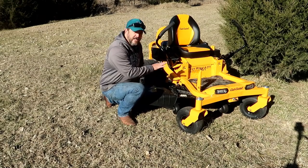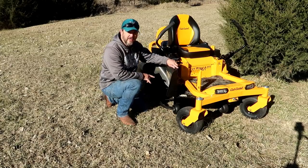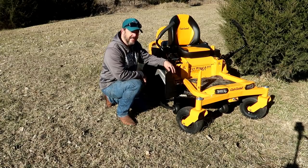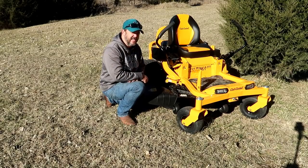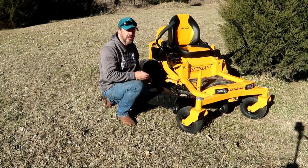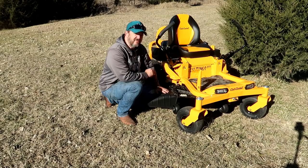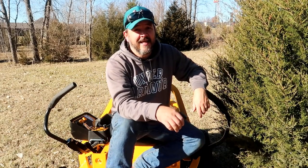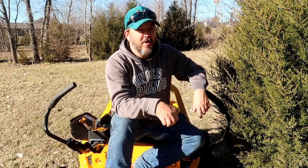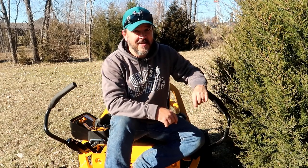Now, speaking of the fabricated frame, it also comes with a stamped and fabricated deck. It starts out as one big sheet, and they fold it over. It is heavy gauge, and then they weld all the corners. So your deck has a limited lifetime warranty on the shell. Oh yeah, speaking of warranties, it comes with a 3-year unlimited hour warranty and a limited lifetime warranty on the frame.